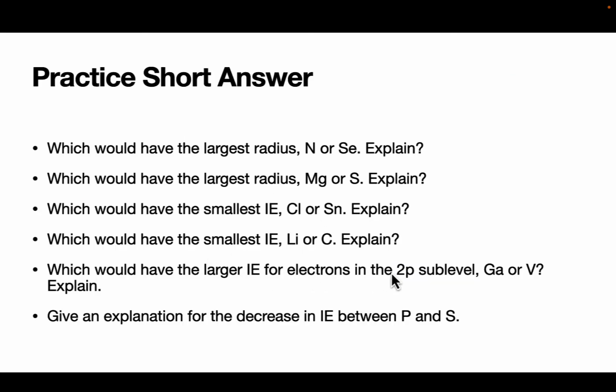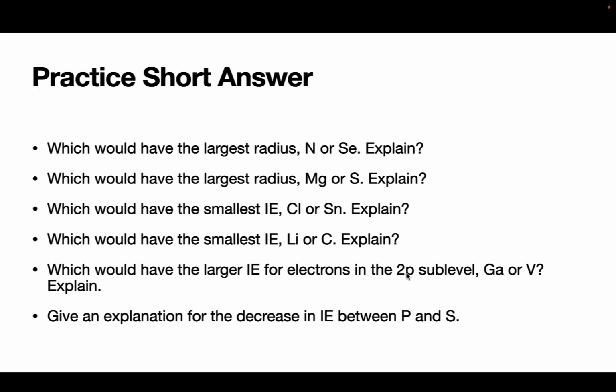Now the difference is going to be, in this case, what's different about gallium or vanadium? Now we're going to make the assumption that the 2p sublevel for gallium and vanadium are going to be relatively the same distance away from the nucleus. In reality, and this will be explained by what you're going to hear next, the gallium's 2p sublevel will be a little bit closer than what vanadium's will.